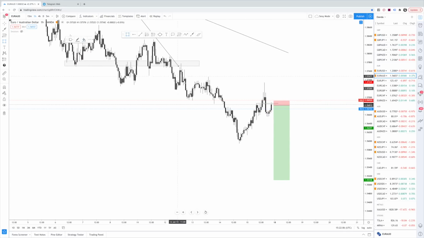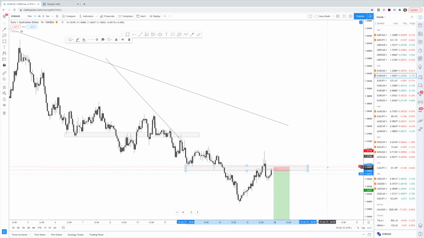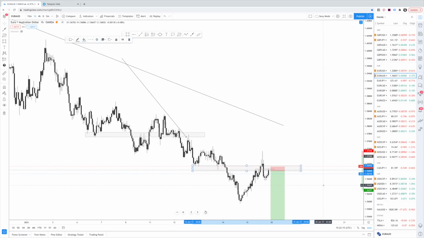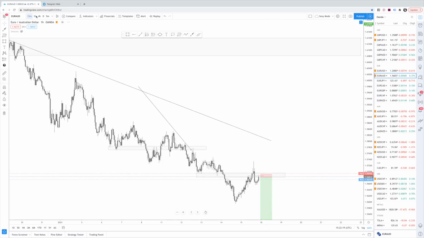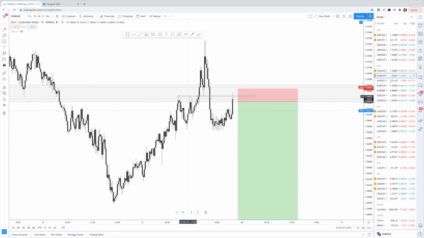So keep in mind, we've got this bigger H4 zone right in here that price has been rejecting at. It's broken below, it's retested. But then also with the logic that on the lower time frames, we have a very clear level getting formed, minute 15 and minute 5, this one right here. So that's what I'm going to be looking for some sells on Euro AUD this week to start.